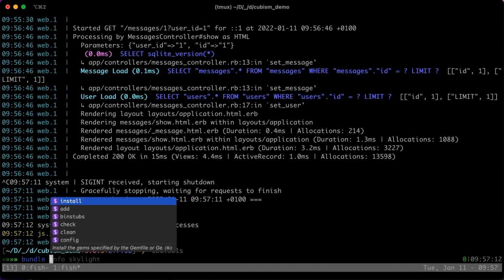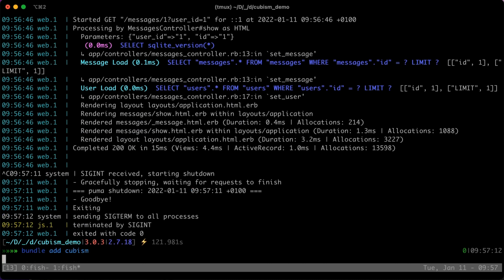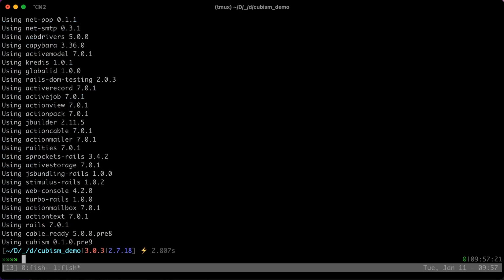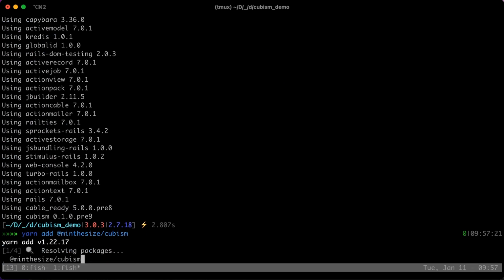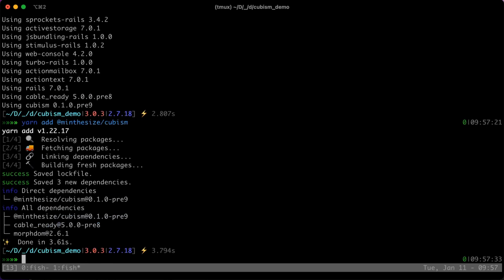We're going to say bundle add cubism now to our Gemfile, and we're also going to add the cubism npm package. Great.